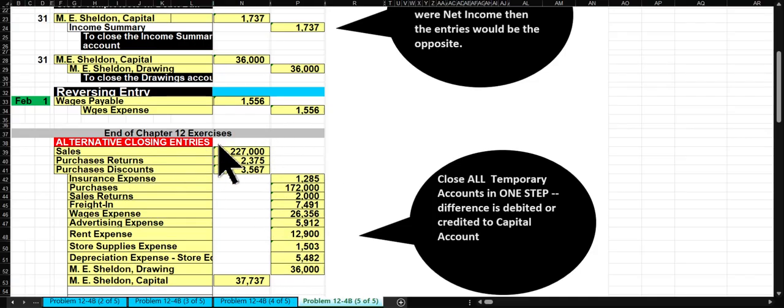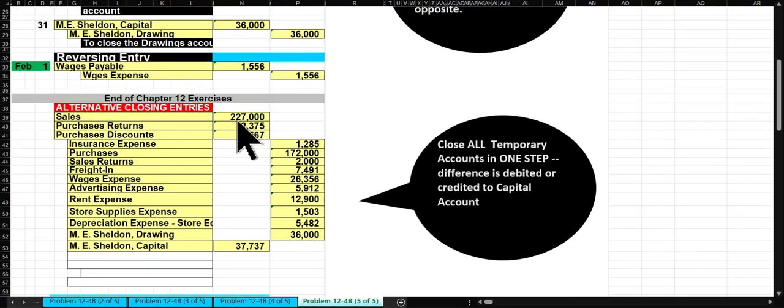Think about it. If we're debiting each account that has a credit balance, as we do here, and then we're crediting each account that has a debit balance to make it zero, then let's just do that, right? So we made all these debits because we want to close out these accounts that have credit balances. And then we made these credits because we want to close out each of the temporary accounts that has a debit balance. When you're finished, the two columns will not be equal. They shouldn't be, unless you had zero profit or zero loss. But in this case, it's not equal because we have a loss.